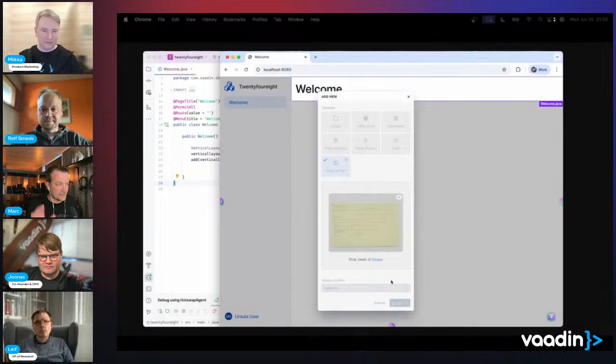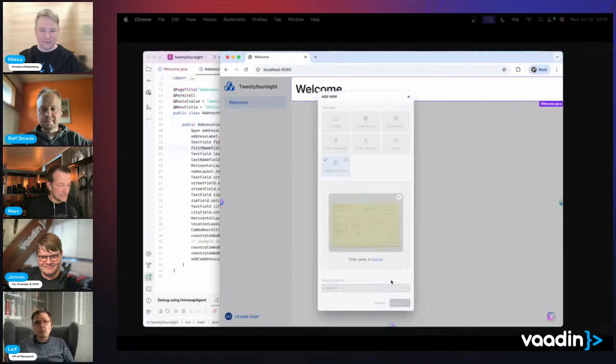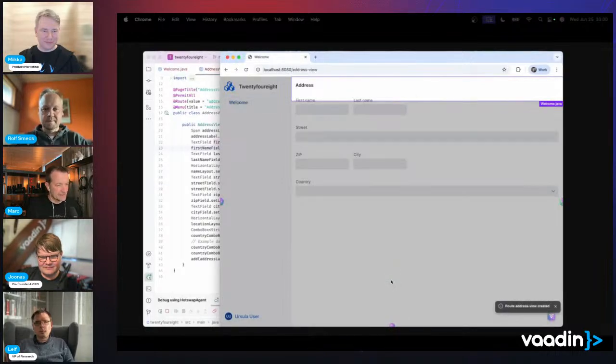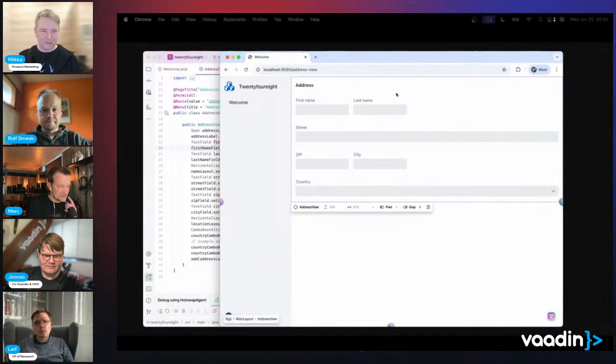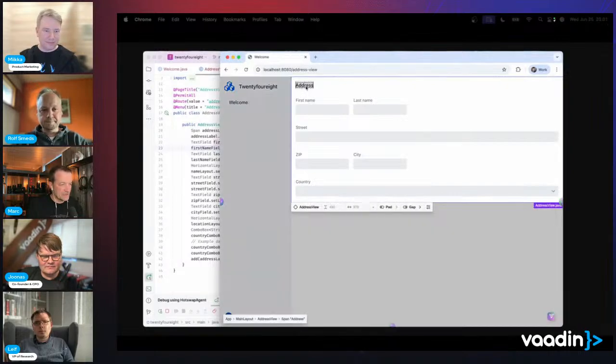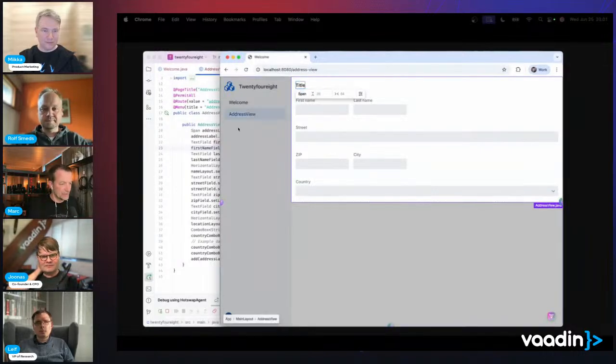So you can, of course, use screenshots or anything. I'm just showing the worst possible UI you could use here. So after thinking for a while, now we have our approximation of that drawing. So that's a pretty nice way to get started. And now you can edit these things as usual, adjust things if it's not perfect and so on. So it provides a good starting point.